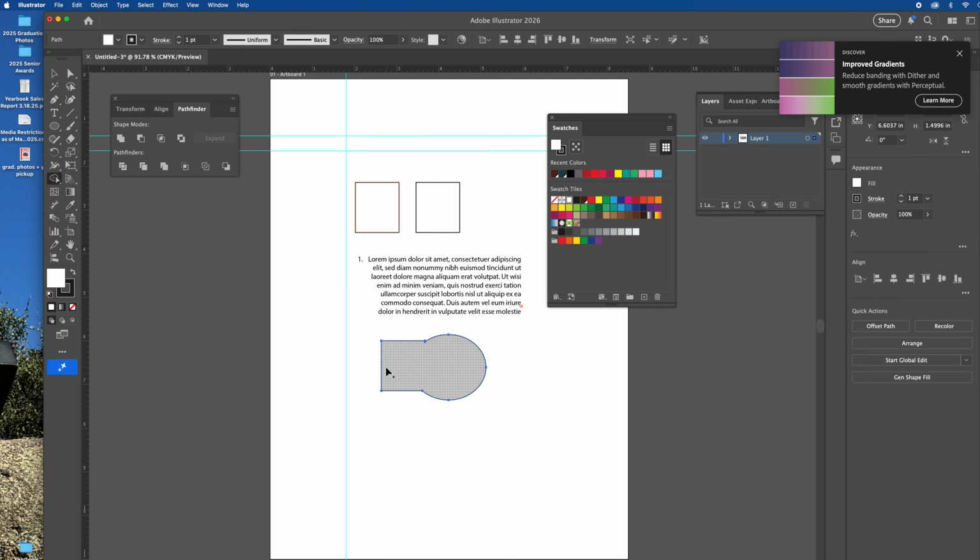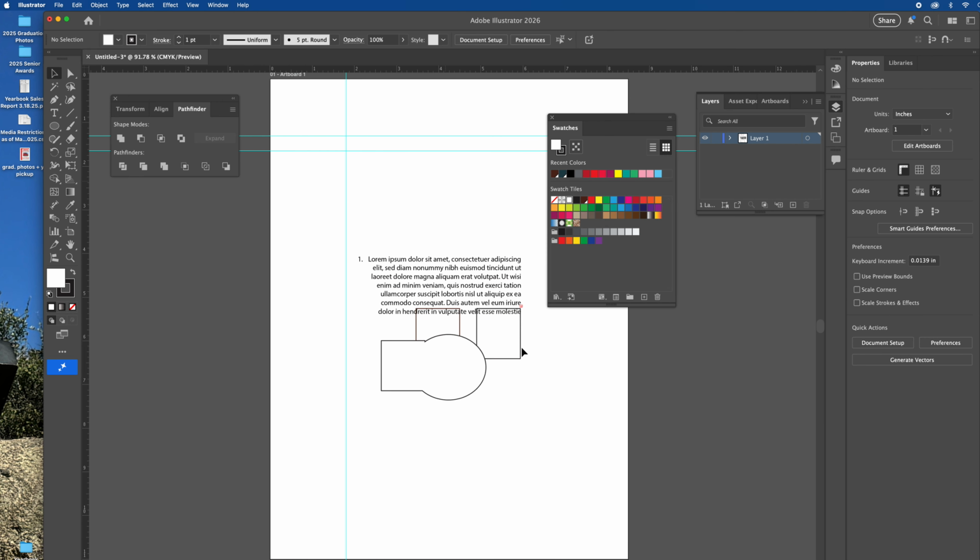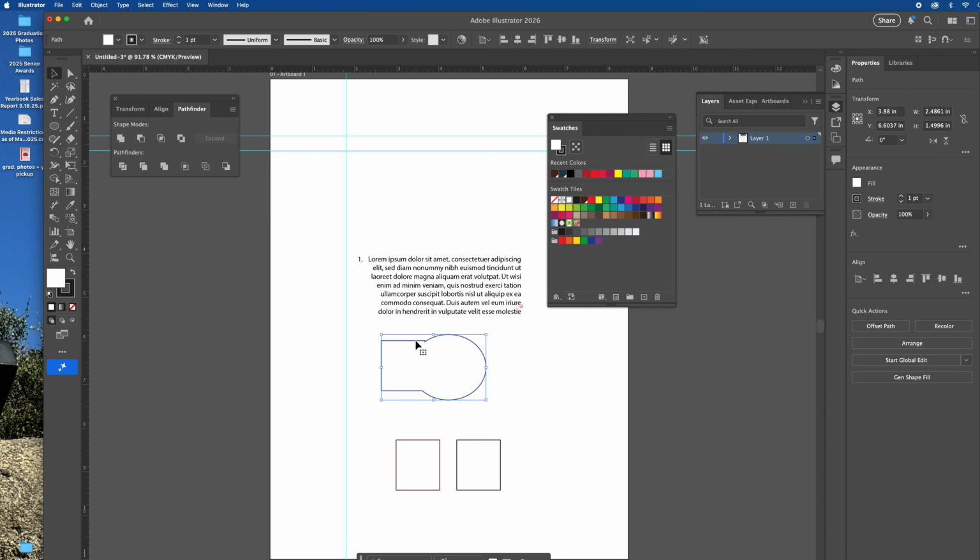So that's combining shapes. It's different from grouping. If I was to group shapes, all that does is, let me grab my selection tool. If I were to group these two, all it does is it lets me move them at the same time. They don't become one shape. This is combine on the test, and this is grouping.